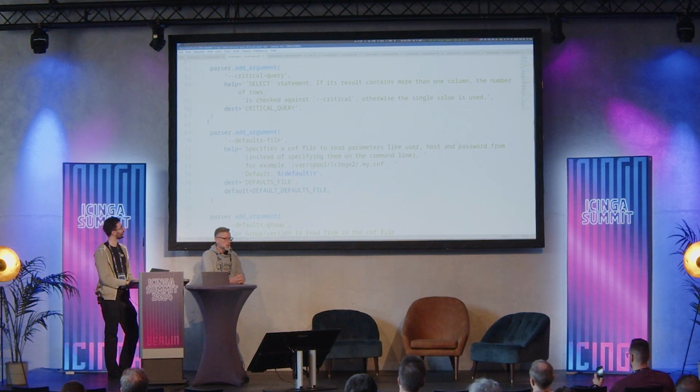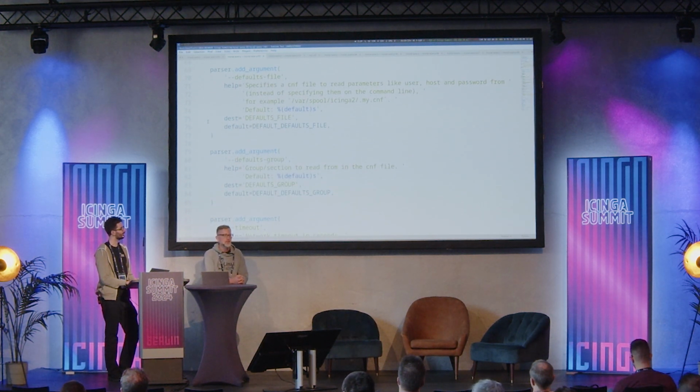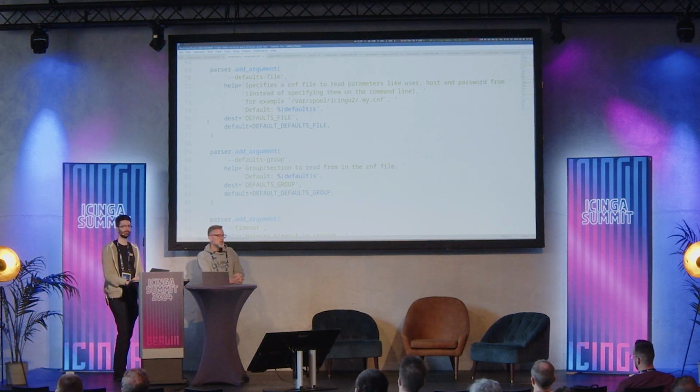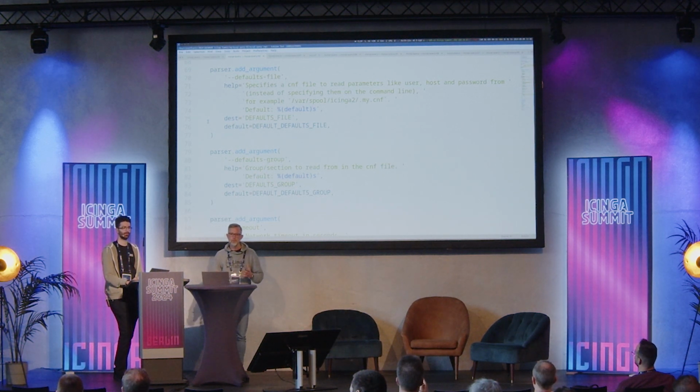After that, we are dealing with a so-called defaults file. This is used to connect to the database. We want to connect to the database like all MySQL clients do, using a my.cnf file that you can put anywhere on your system, and to provide specific features like authenticating via a certificate, for example.